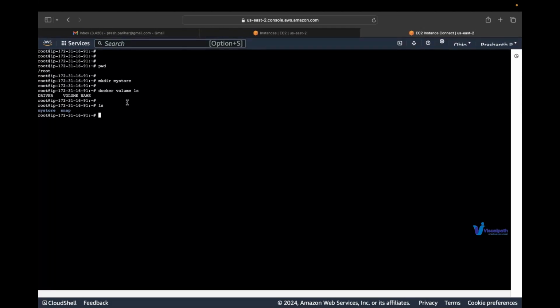Let's go into this folder mystore. We are here. Now if you see, there is nothing inside this folder. All right, let's create some files here. You can use the tail command also. If you are in Linux and you are aware of the command, you can use it.